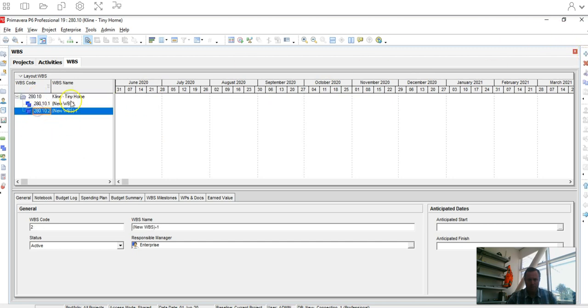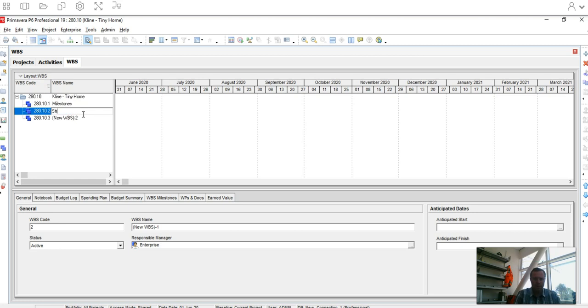But if you did this on accident and hit the plus button here, you'll see now that we've got one inside of this, but it's really easy. You can use your arrows over here to move it to the same indentation. So if this does not show up with the relationship line, just go ahead and click on this WBS code box up here until these relationship lines show up. Okay, so our first one is just going to be milestones. So I always like putting a milestone category, and I'm only changing my name over here to the right. I'm not messing with the code, so just leave the code as is.